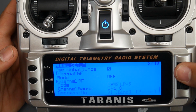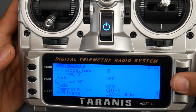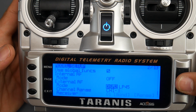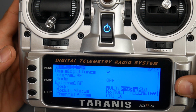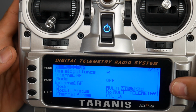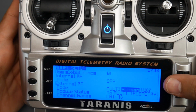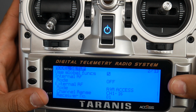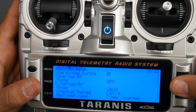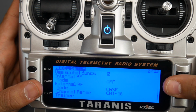Now let's go through everything that is available currently. So I'm going to go all the way to the off part. So we have PPM, the XJT, we have the DSM2, we also have Crossfire. We have the multi-protocol module. This will allow you to connect to all kinds of toys and FlySky and old FrSky radios. You can do anything with this one. And let's see, what else do we have? R9M FCC, also the R9M ACCESS, and the normal R9, I think, should definitely work on this. And we also have an S-bus output. So we're just going to go to Crossfire here.